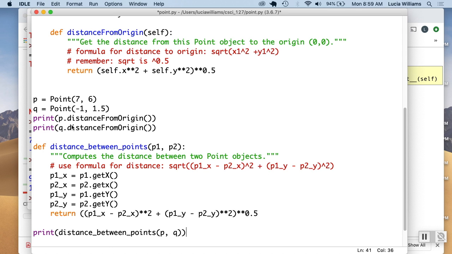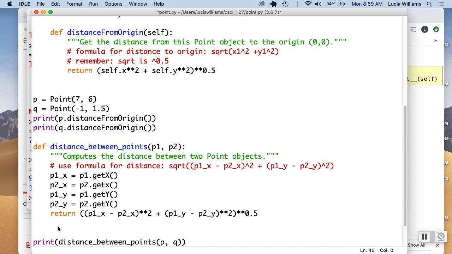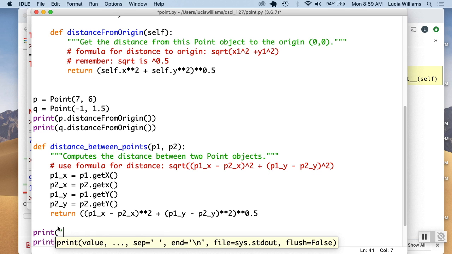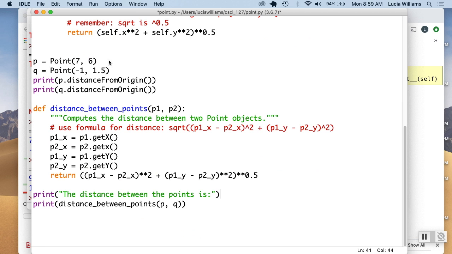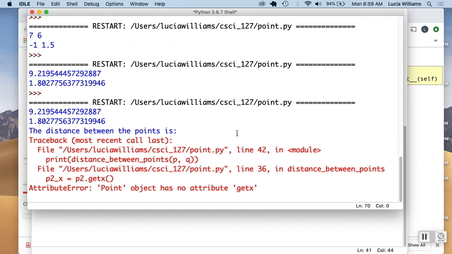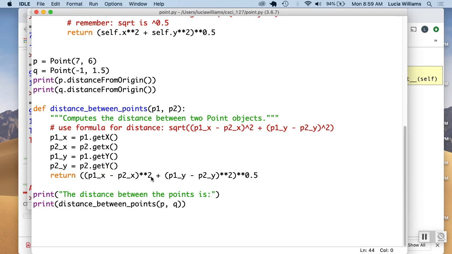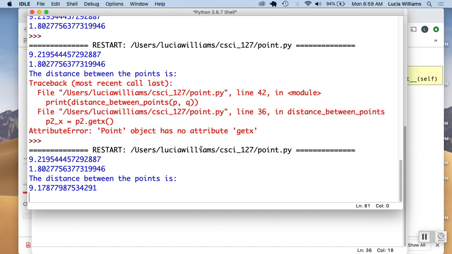Q is still that point that I created up there. Maybe I'll just print the distance between the points is, and then on a new line, I'll print out the distance. And we'll see if this runs. Get X, looks like I did not capitalize. Unsurprising that there was an error in there.